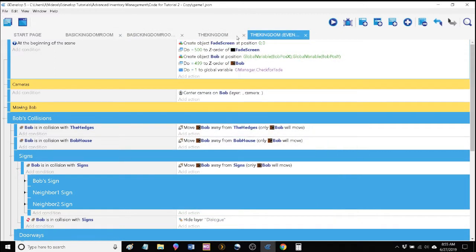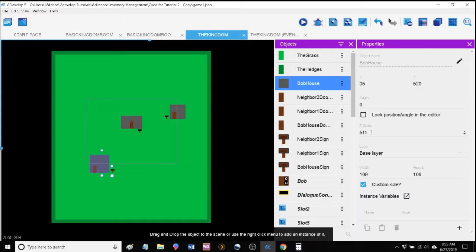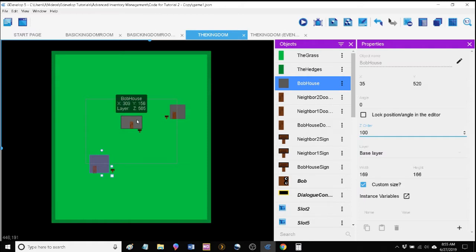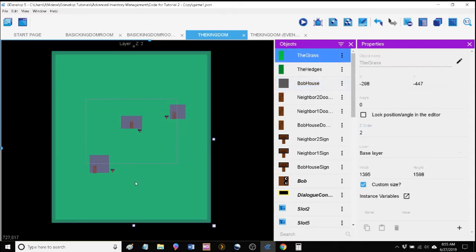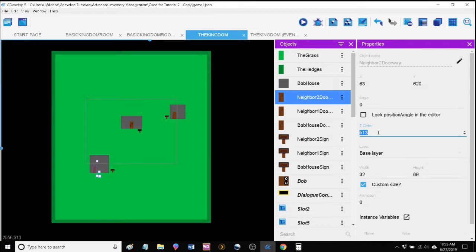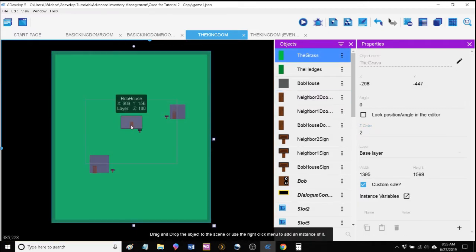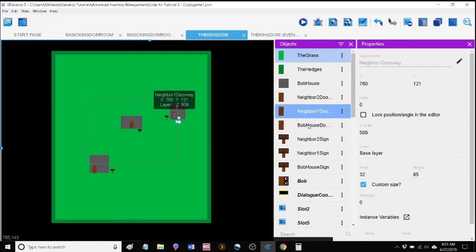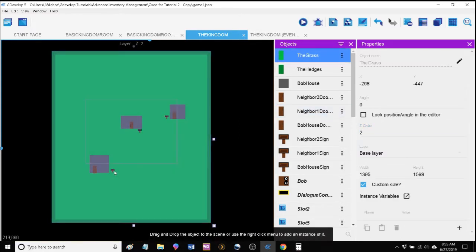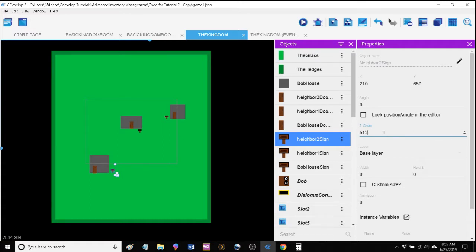All right, so one thing at a time, let's clean up that Z order problem. So buildings, we're going to make all buildings basically 100. They're going to be in the 100 category. Doors need to be in the 200s because they have big priority, so we're going to do 200. Signs can be 100 as well, same as buildings.